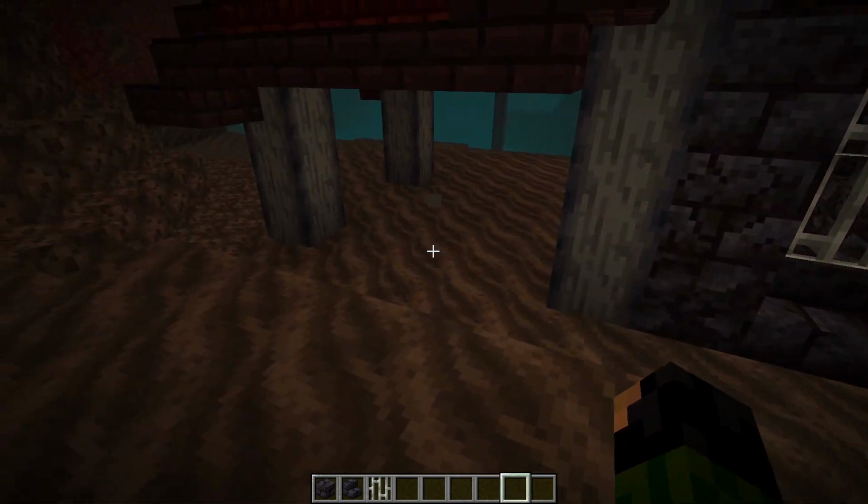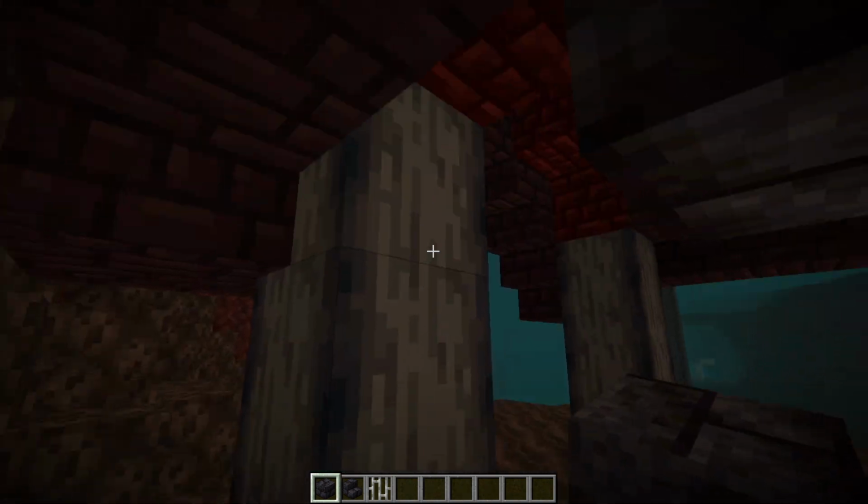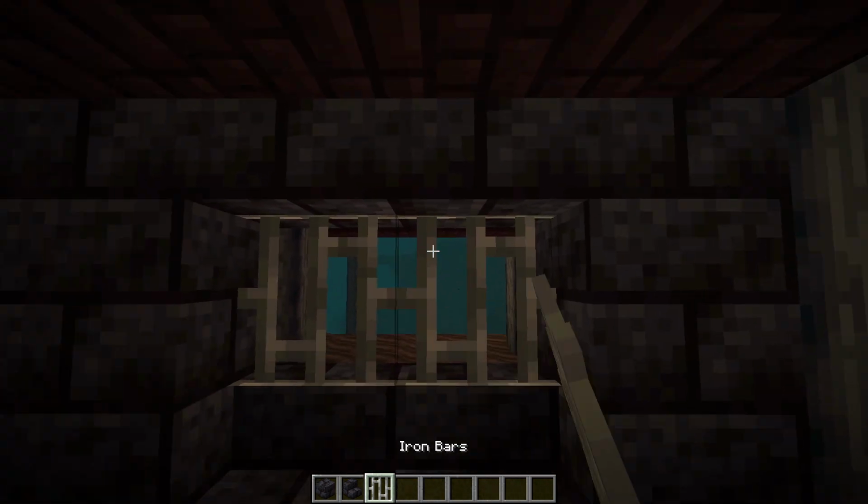For the other section around the back, it's super simple. We just want 2 stairs in the middle and then a line of blackstone full blocks going around with 2 iron bars in the middle.